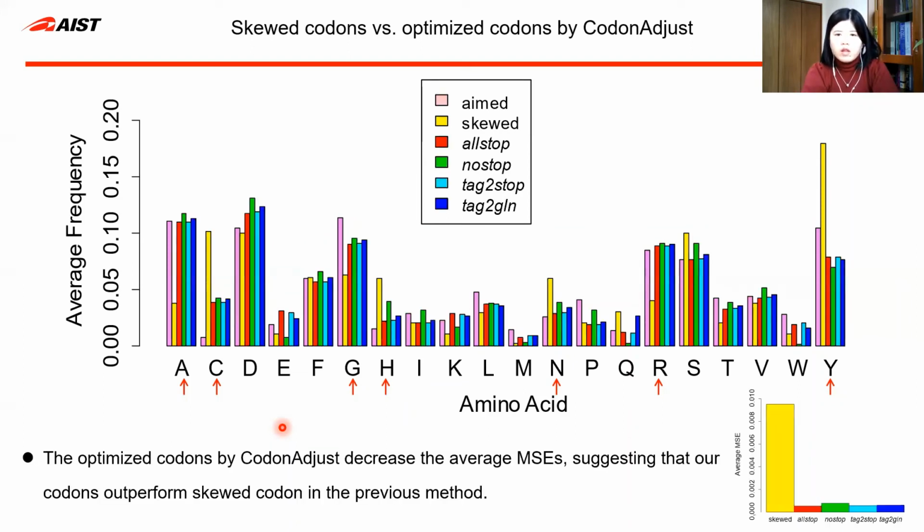This graph contains the amino acid profile using our optimized Condom nucleotide composition. The differences between input and output are clearly improved by Condom users. We also compare MSE of the two methods and verify that Condom users decrease the average MSE compared to the skew codon. In summary, the data suggests that our optimized Condom nucleotide composition outperforms skew codon.